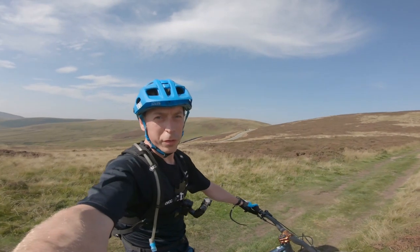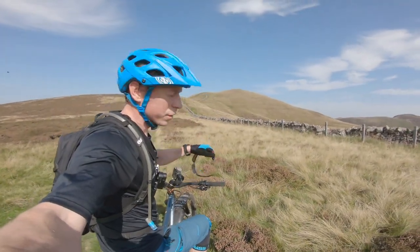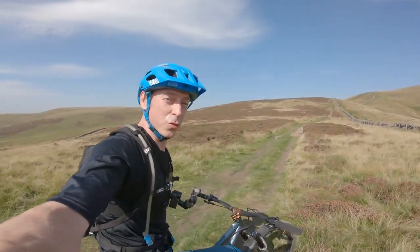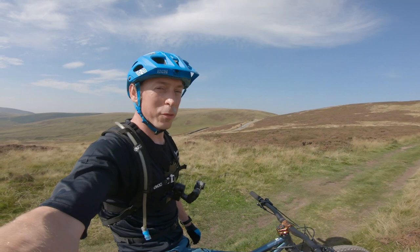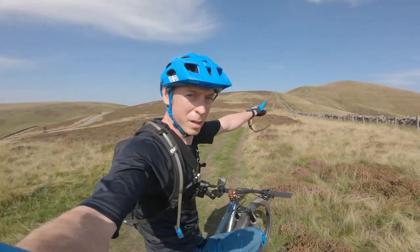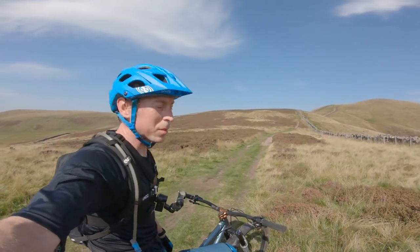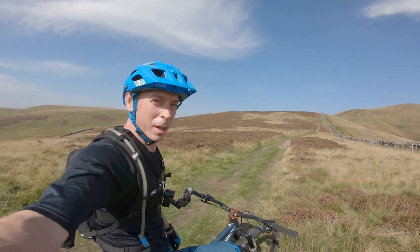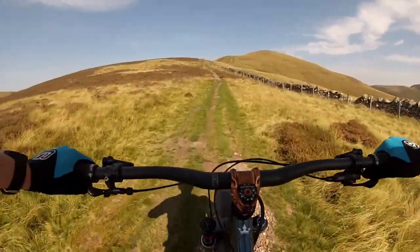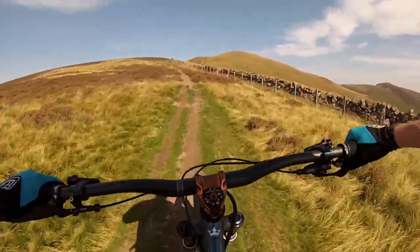We're now at the bottom of the Allermuir climb. So there's the summit over there. This is rideable, but I've only managed it a handful of times because it pitches up at the rocky bit. It's properly steep, so I don't make it more often than I make it, but we'll give it a go today. Got to take it easy on this first bit to save the legs for the steep bit.